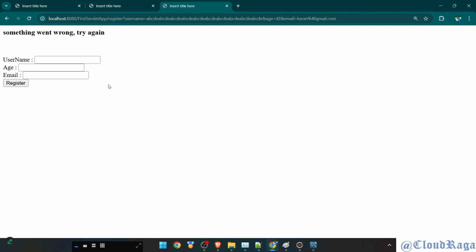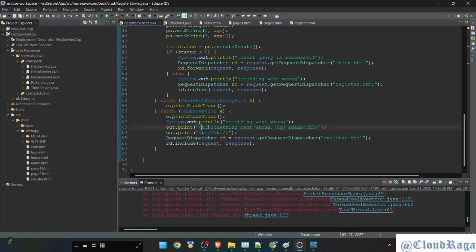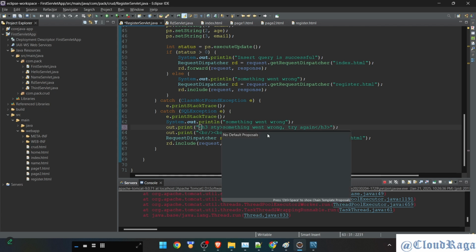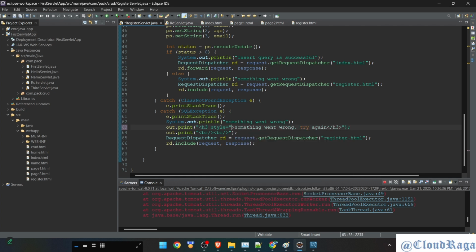Why not in red color? We can also apply CSS as well, right? So we can say style, and here I can write color, let's say red. So I'm just giving a CSS style, and the color should be red if this gets printed.